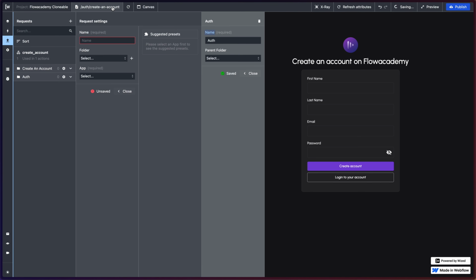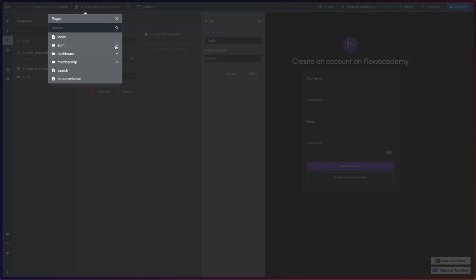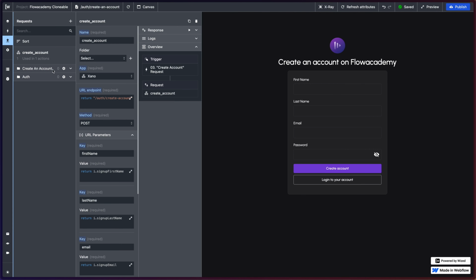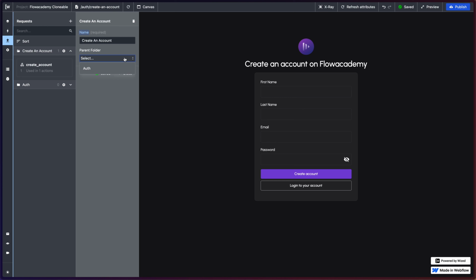As you can see, if I open this up here, we have an auth folder, and the auth folder has 4 pages in total. We want to make that clear. So let's have create account nested under create an account. There we go. And then have this folder nested inside the auth folder. There we go. So our auth folder has this create an account.